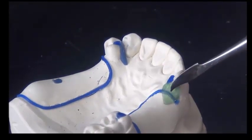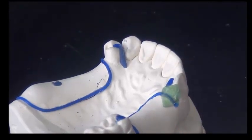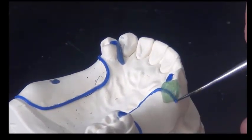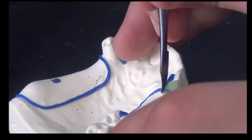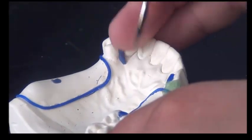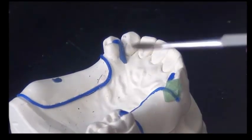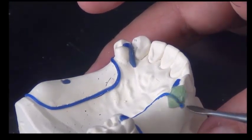We adapted it to the canine because the canine is a triangle in cross section. We adapted it in an oblique manner. So we fit the tip here and we cut off the excess, and we're going to cut any excess from the palatal. And with the back of my round instrument, I can just press on the wax to make sure that the corner is adapted very well.